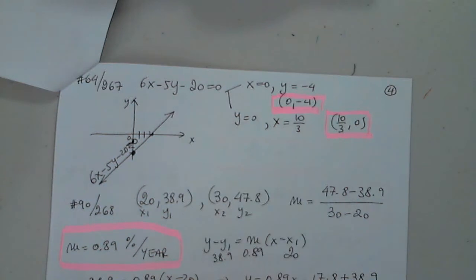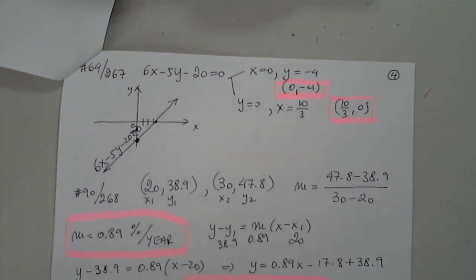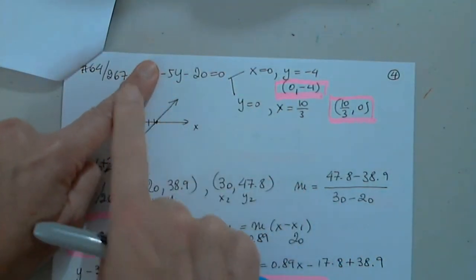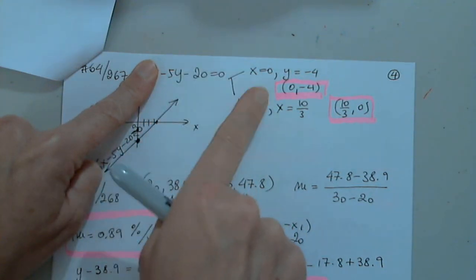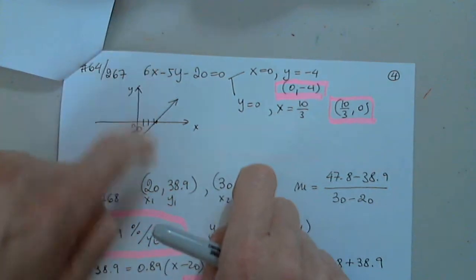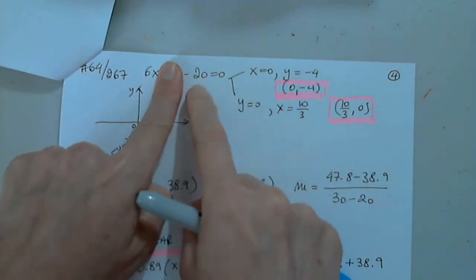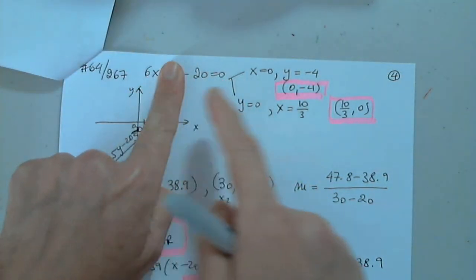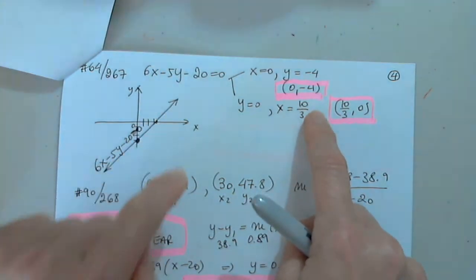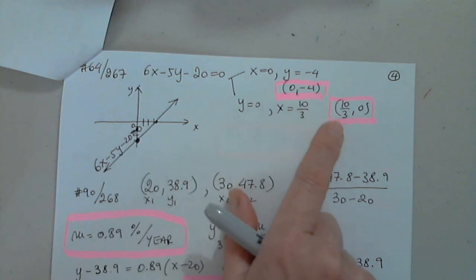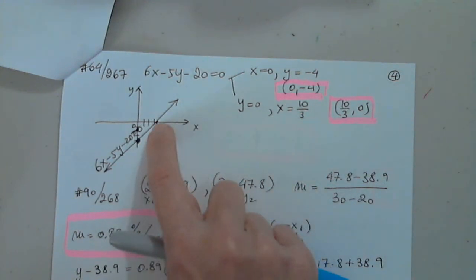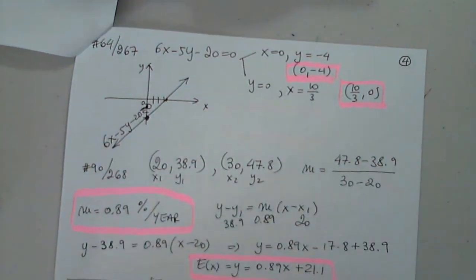Okay, here we're asked to graph using x and y intercepts. When x is 0, I cover it. I move negative 20 to the other side. Negative 5y equals 20 means y equals negative 4. When y is 0, I cover it. I move 20, and I have 20 over 6. But 20 over 6 is 10/3. I plot these points right here, (0, negative 4), and a little bit more than 3. Connect and extend the line.